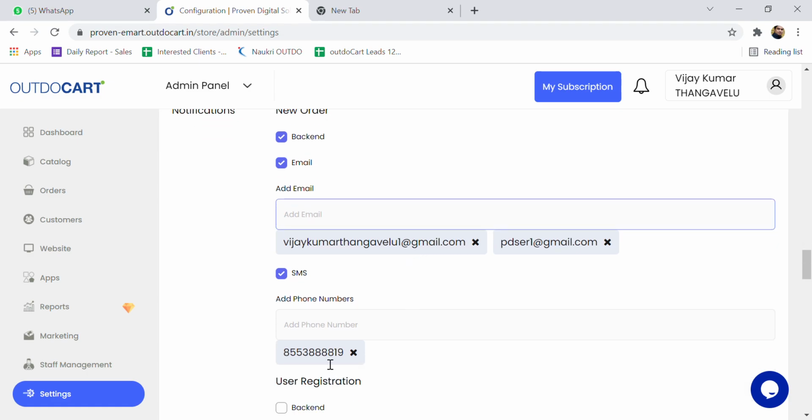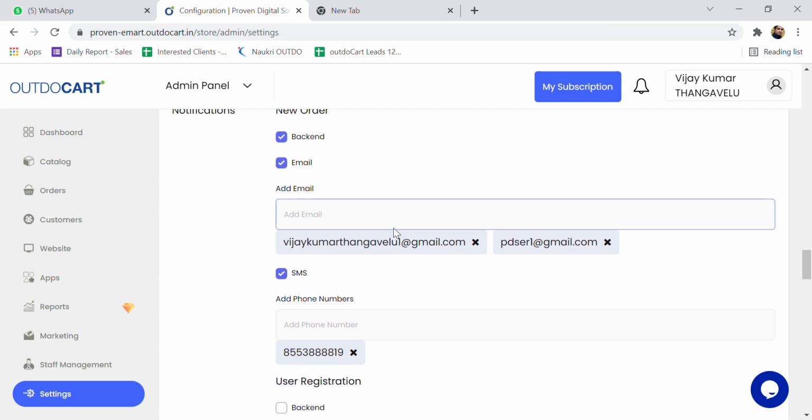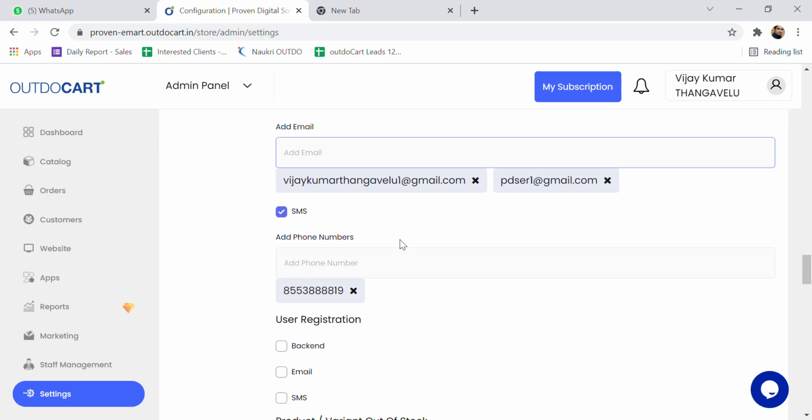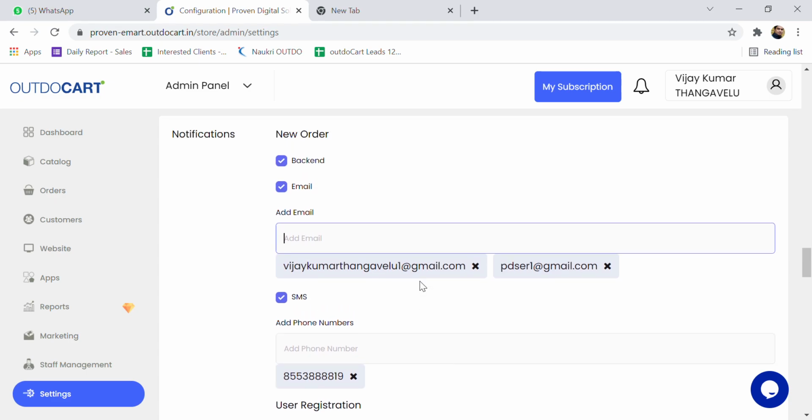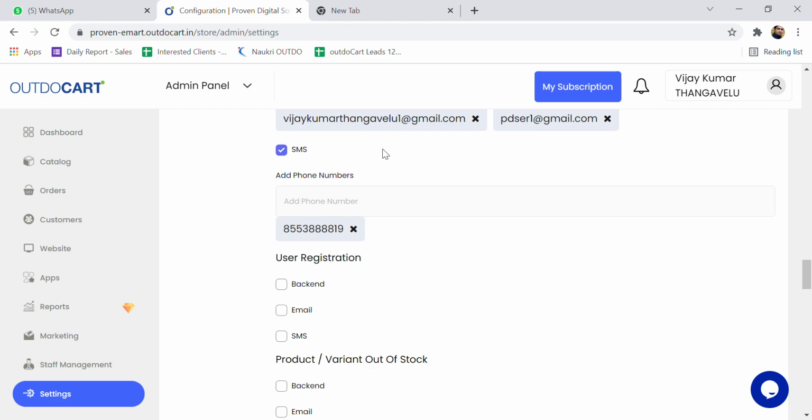And also you will get an SMS notification on your phone saying that so and so customer has placed an order with this product, and that you should start preparing. So you'll get an email notification regarding what product they have ordered, what the transaction amount was, and everything. This will basically help you get notified whenever a new order comes in, and helps you plan and start preparing the next necessary steps for processing and delivering the product. So you'll get basic notifications.